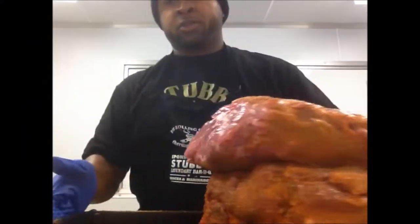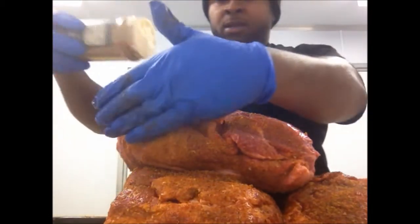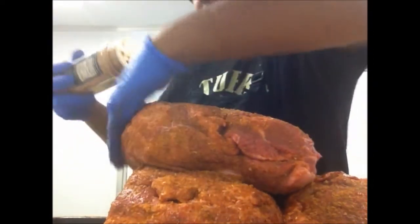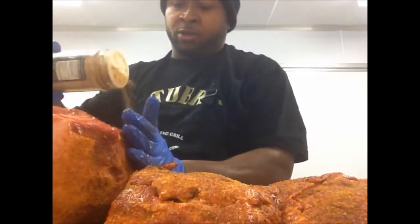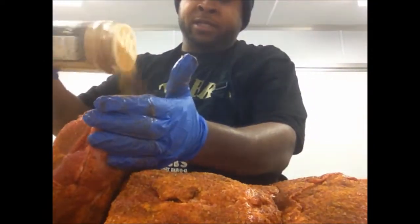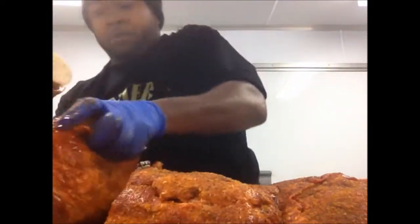All right, guys, like I said before, I'm gonna try to set this up so you can see it. One bit of advice I give anybody on cooking big cuts of meat is don't puss out on the rub. These big pork butts can take it. They can take everything you're dishing out when it comes to that salt and that sugar, because again, you're gonna be chopping and pulling this thing later on. So every bit of flavor that you put on the outside of this thing is going right back in the inside. So you gotta season it real good. Don't be afraid to do it.